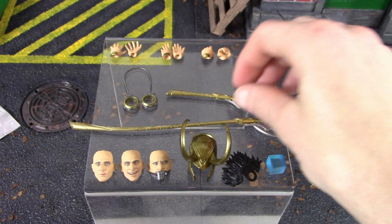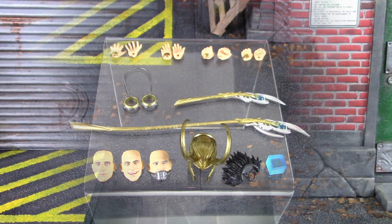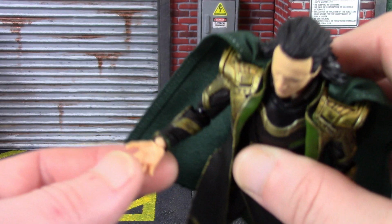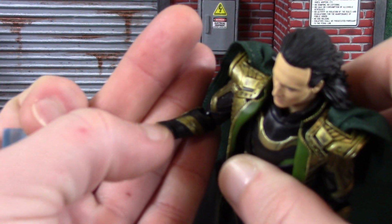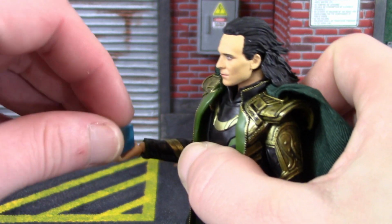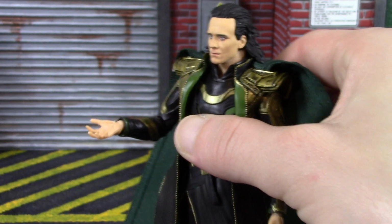So we do get that stuff, and let me show you how to get the handcuffs on right now. The way you get the handcuffs on is very simple, but I also wanted to show you this, as I will show you shortly. There's a little indent shaped in a triangle on his palm, and that is meant for him to be able to hold the Tesseract there. So pretty cool that they did that.